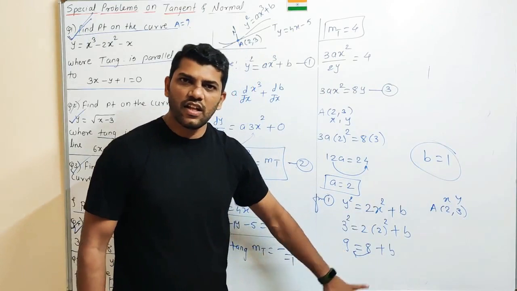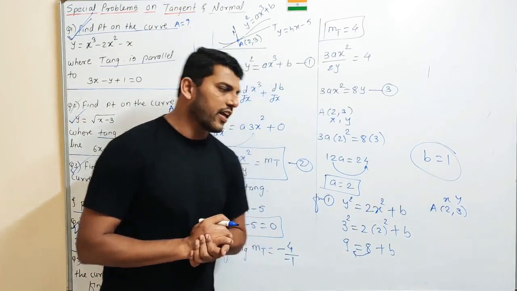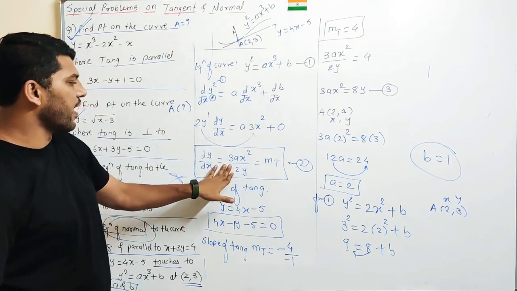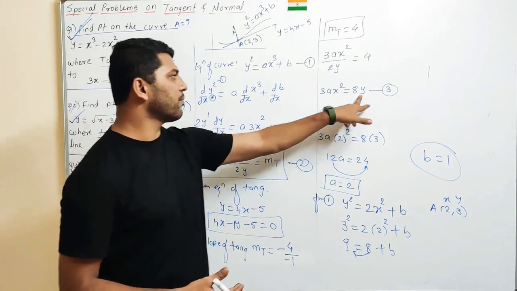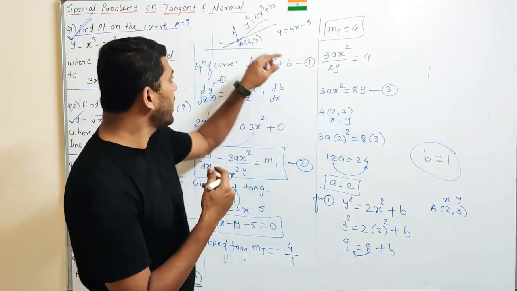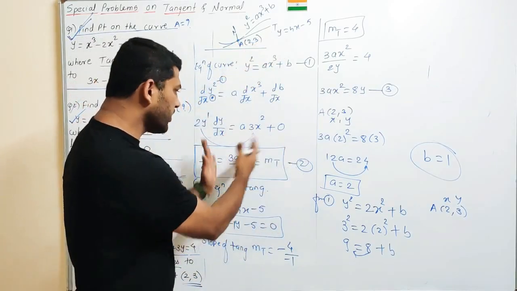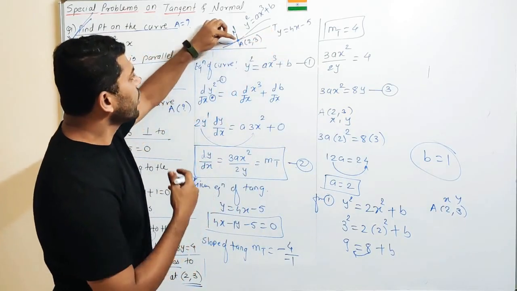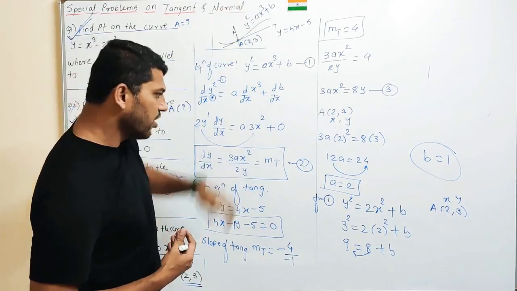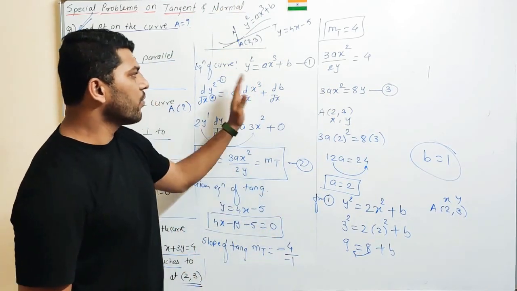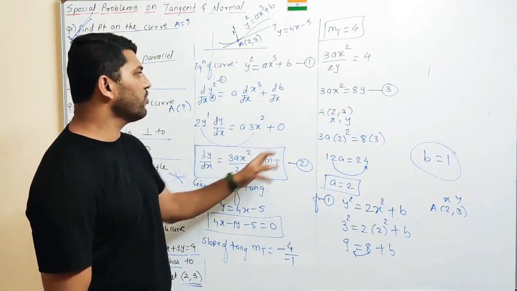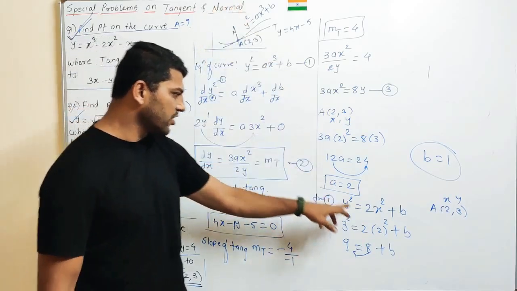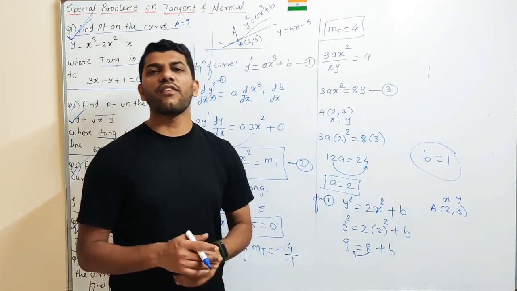Okay, so please observe here, I am taking a very huge benefit of this point A. So here I substituted this point A which lies on the tangent. In this step number 3 I substituted the value of x and y because that point A lies on the tangent and this is nothing but the expression for the slope of tangent. Then I substituted the same point inside this curve because this point also lies on the curve. So if you substitute that point inside the derivative, that leads to the value of a equal to 2, and if you substitute the same point in the equation of curve and simplify, you will get the value of b.